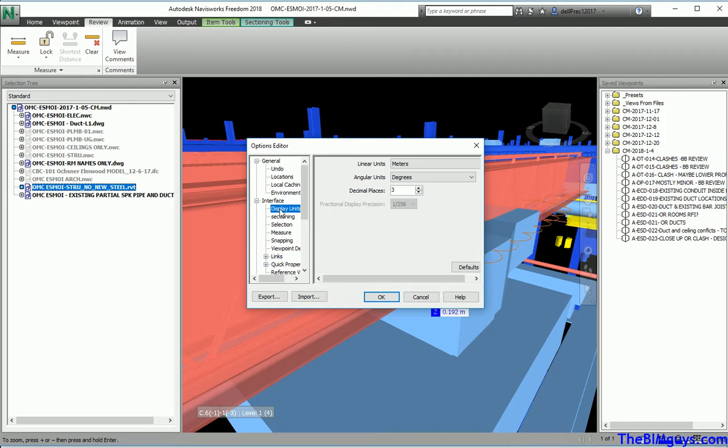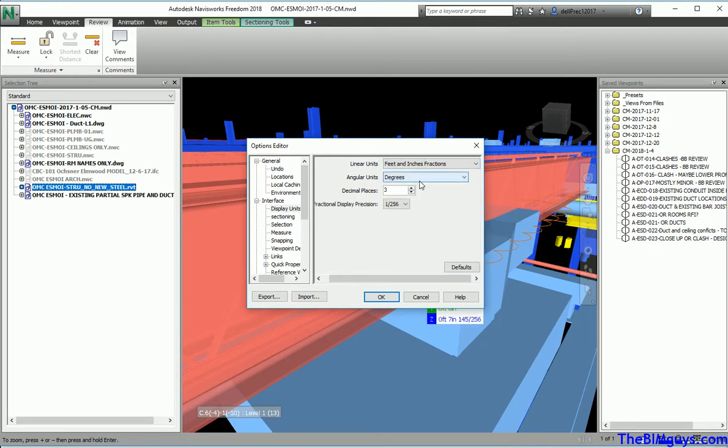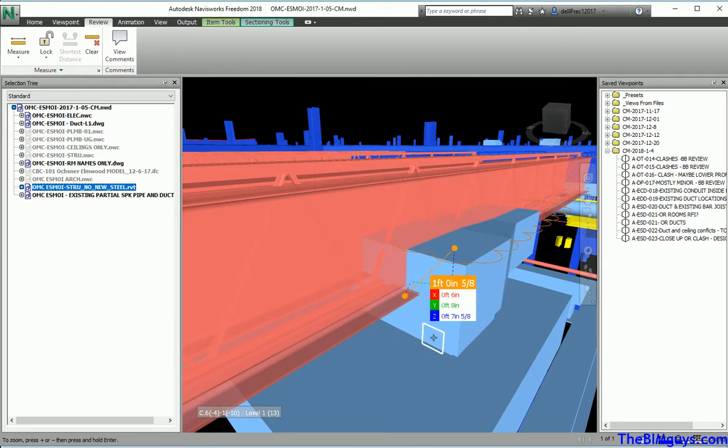But what we're looking for is units, display units here. It says meters. Maybe not. How about we go, and you can see in here lots of them: feet, inches, fractions. That'll work. Decimal places. Now, some of the time it gets a little crazy here, right? You say, well, angular degrees, 3 decimal places, okay. And precision, you might say 1/8 of an inch will take care of what I need. So we've just made that adjustment. Now you'll see it says it's about 7 5/8 that we're crashing there.